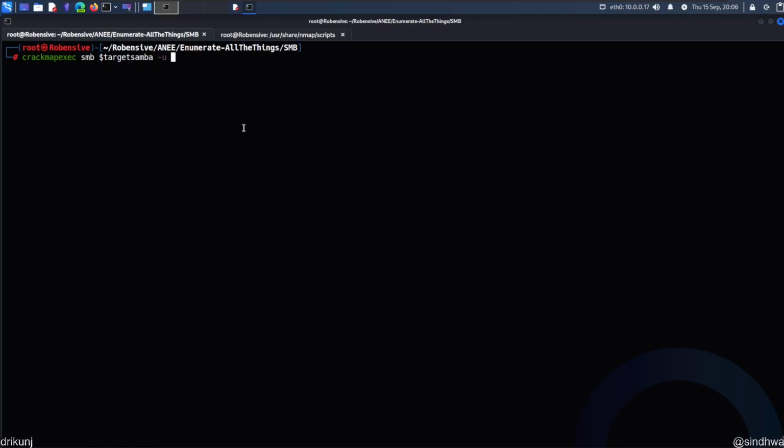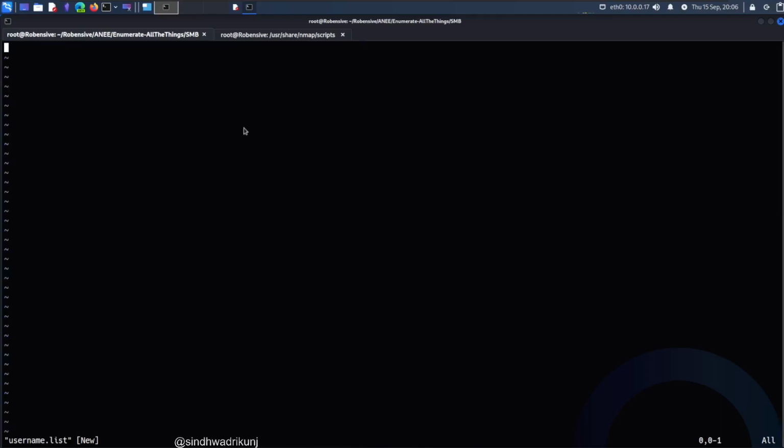So let's say I have, let's not take it for the Samba Lanman server, because the word list is designed for the same. -u username, I hope it's there. Dot slash username. No, let's make one then. Yeah, it's not there. Let's make one. So vim username.list. First let's say test, root, Rob, Bob, and admin. Okay, should be good.